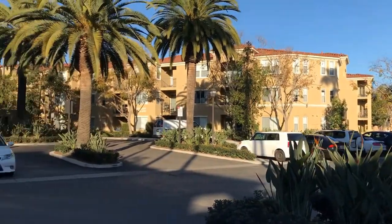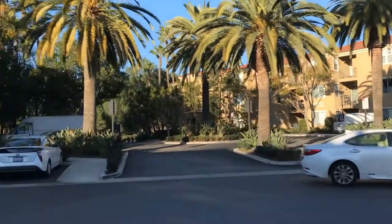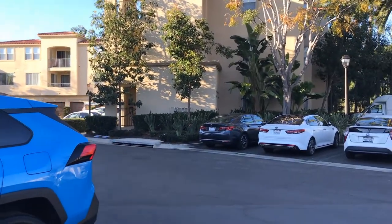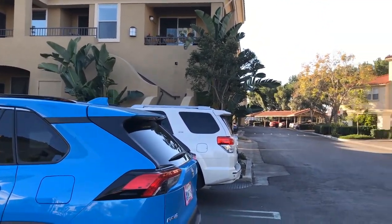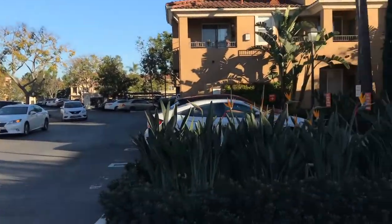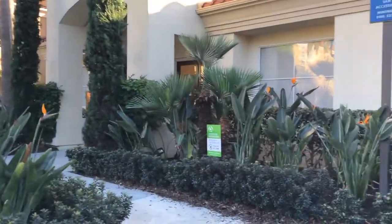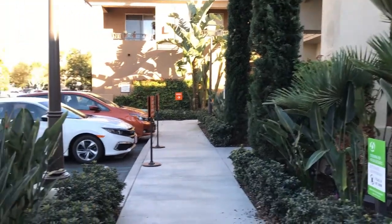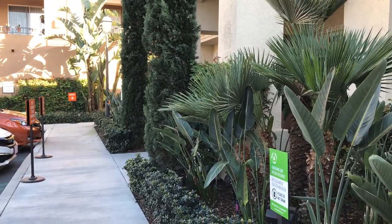So just to give a quick outside look of this place, this one has a pretty decent regular apartment style feel to it. This is the more common kind of apartment complex that you can find throughout Southern California. But it's still located in a very nice area, and this one probably has a lot of decent amenities to provide as well. Once we get the clearance to go in, we will go in. I don't know if all of us can go at the same time, or two of us can go and then the next person can go in. We'll see. Once I get in, I can start recording once again.